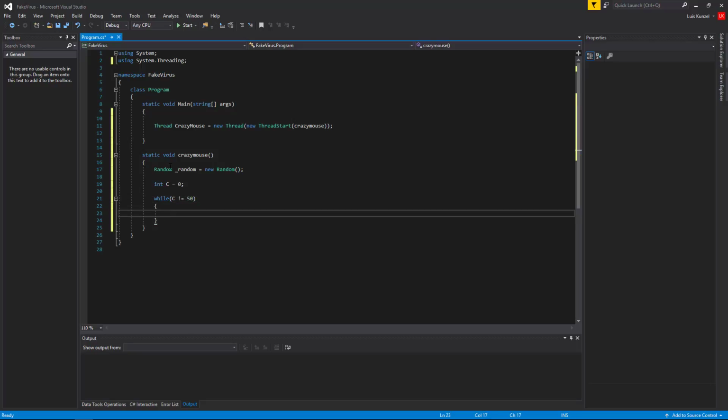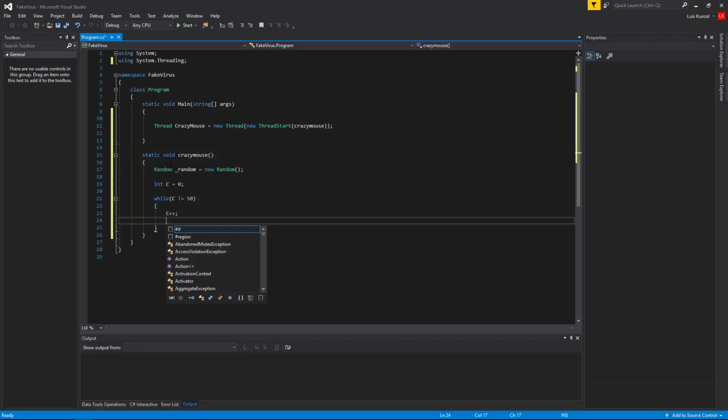In this loop, we'll first obviously add to c, and then we will create an integer for the x position and create a _random.Next(20) minus 10, which will give a random number between 0 and 20, and then we subtract 10 from it, so it can go between 10 and minus 10.